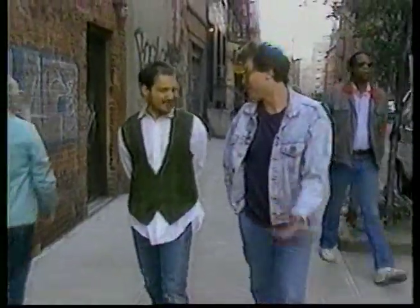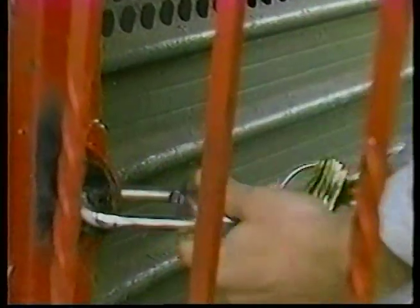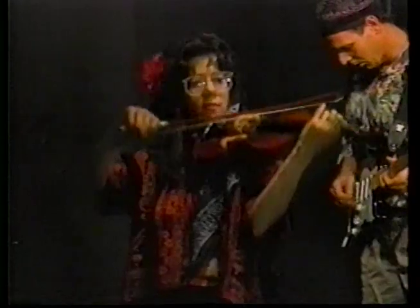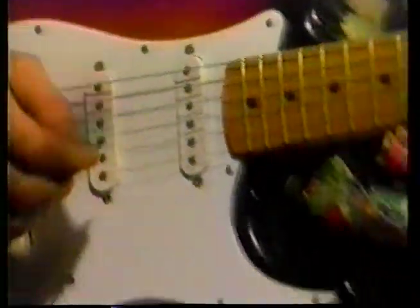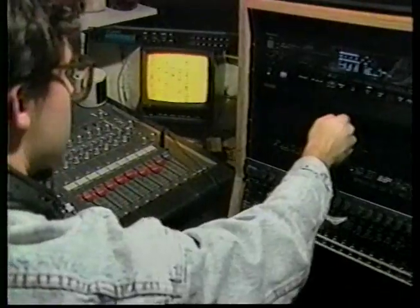We started the Knitting Factory out of necessity. We ran this record company and could not afford to pay any rent. And came up with the brilliant idea of selling coffee and teas. And having a performance space. And it evolved rather quickly. Within a couple months of opening, we had music 7 nights a week. And then we tried to have poetry before the music and dance before the music and video, and trying to knit together all the different art forms into one space. There's that word again, knit. Yeah. And it really evolved without us having a real clear philosophy of what we wanted to do.